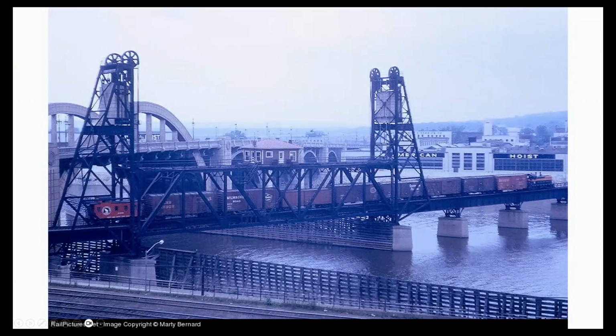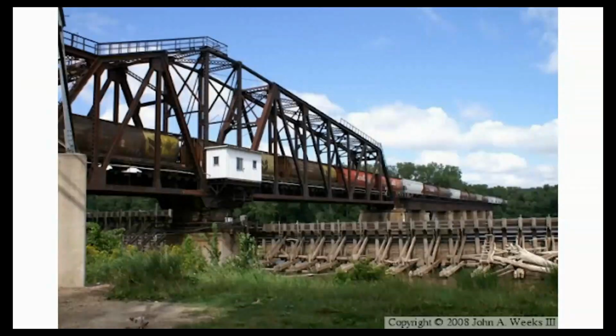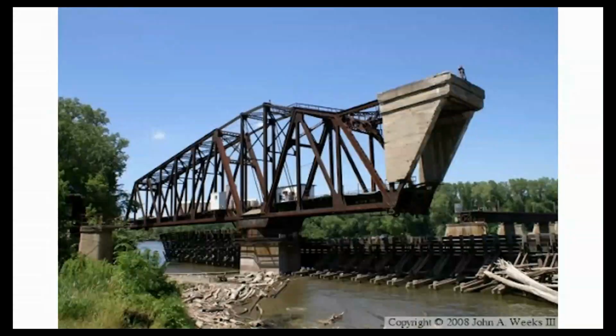Now the next bridge is the Milwaukee's offset bridge that's down the river from downtown St. Paul, and this is the one that the Milwaukee used, which you can see is now used by the CP here, but the Northwestern also used it. For some reason there was something about the land on the north side. They couldn't build a full swing bridge, so they had to build this strange looking thing with a weight on one side, but it's operated for, I don't know, 100 years, so I guess it's a pretty good bridge.